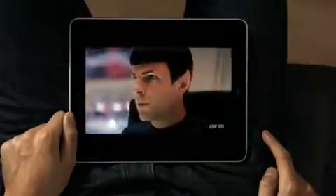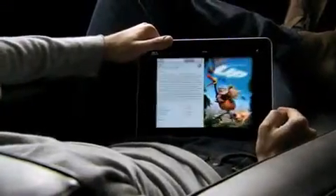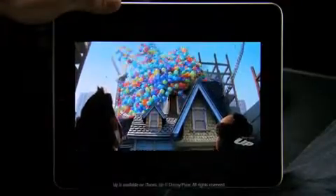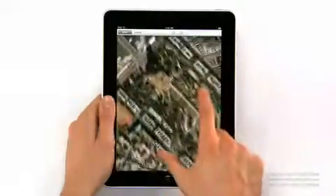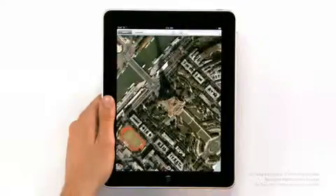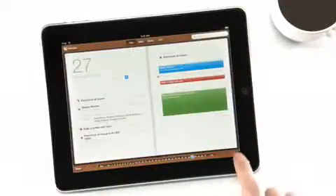This is an unbelievable device for watching video. The user interface we built for this is just fun. When you see something, you touch it with your finger and it starts playing — there's no delay. The quality of this video is amazing. You can double tap and fill the whole screen. We also built an incredible Maps application — it's really fast. And we created a calendar application like nothing you've ever seen on a computer before.